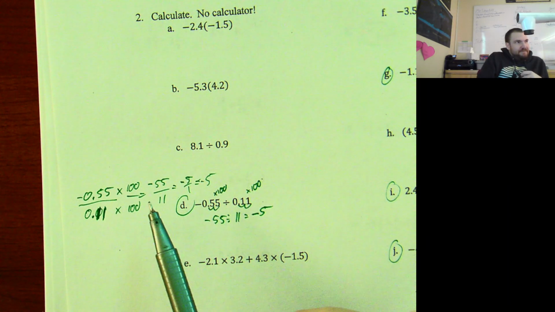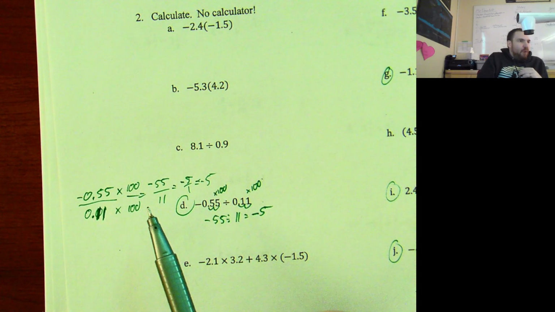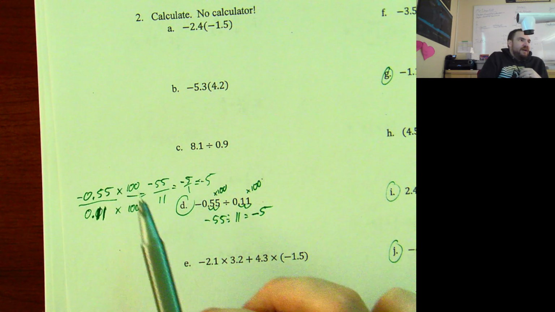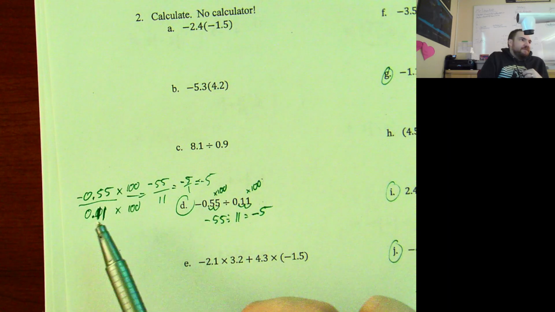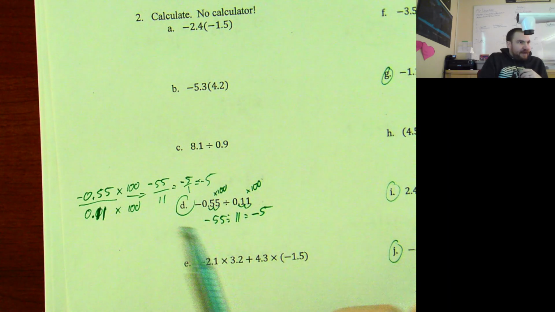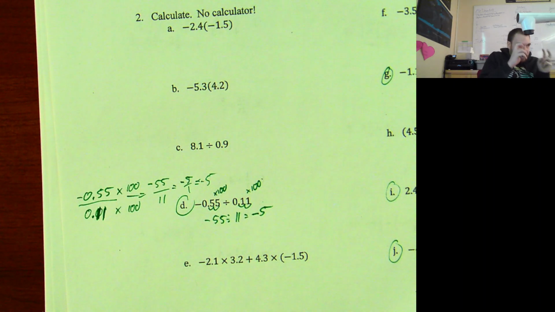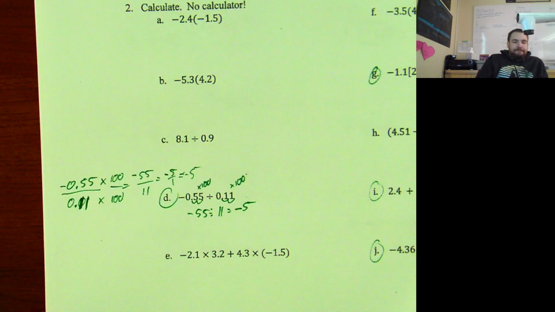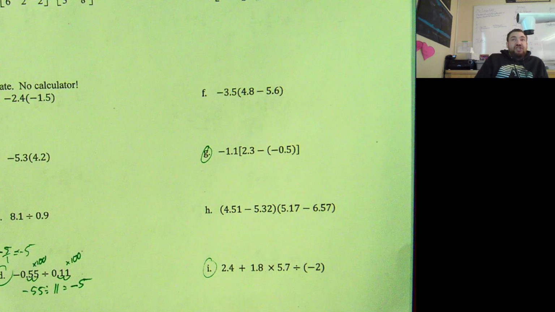It's just not always going to be the same 1 that we multiply by. Sometimes we multiply by 100 over 100. Sometimes you might multiply by 3 over 3 or 4 over 4, depending on what common denominator I want. We're always going to multiply by a different 1, but multiplying by 1, whatever that 1 is, doesn't change the question. That's why we're allowed to do what we just did. Does that help? Okay.